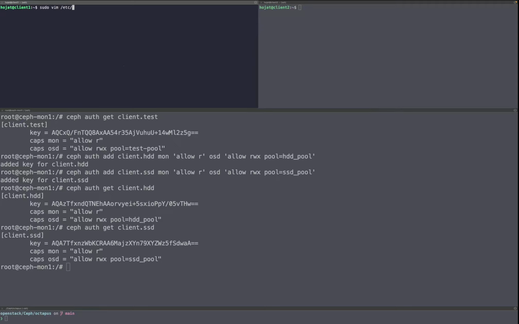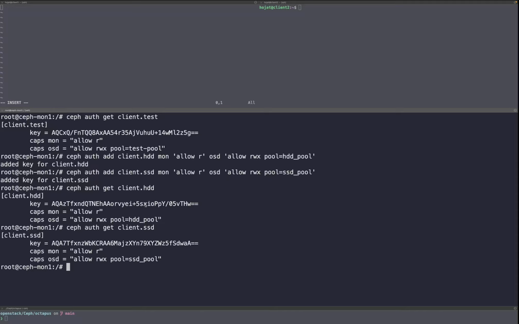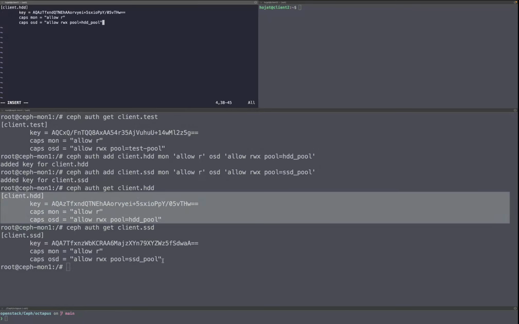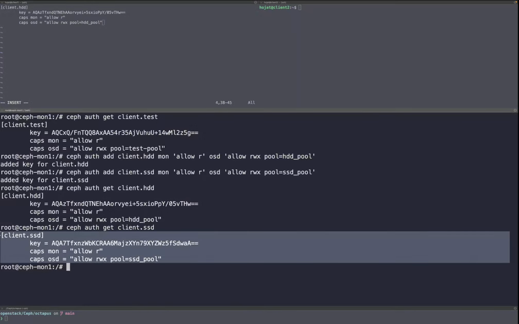So I vim /etc/ceph, and I need to change only this information.